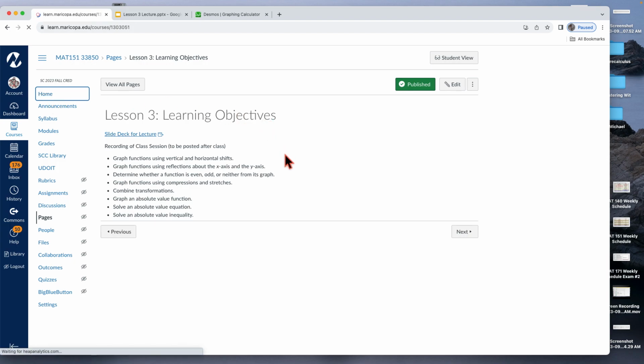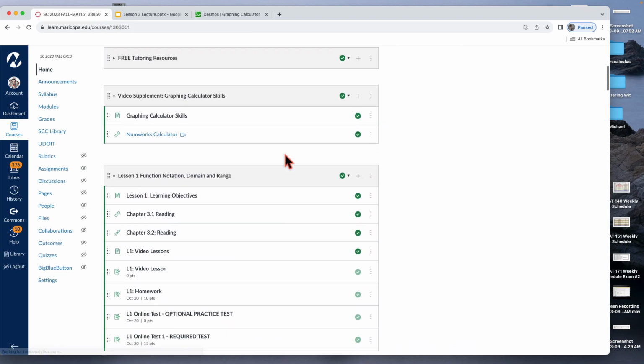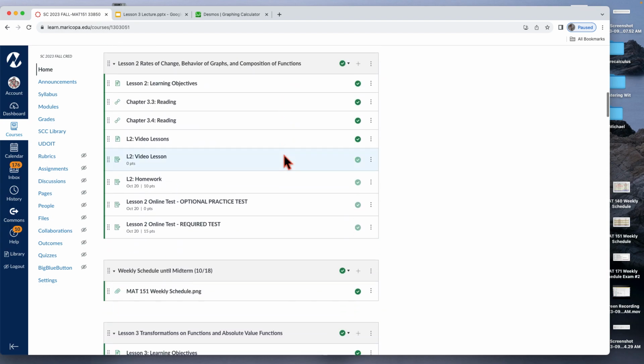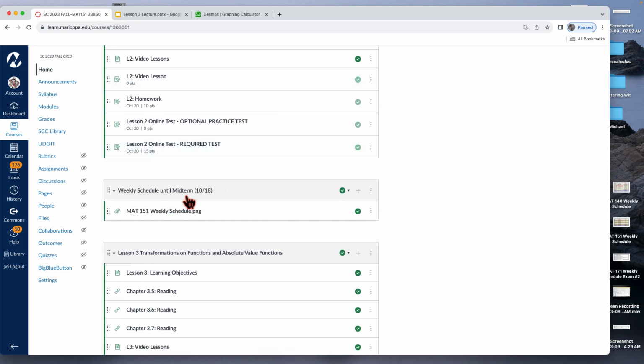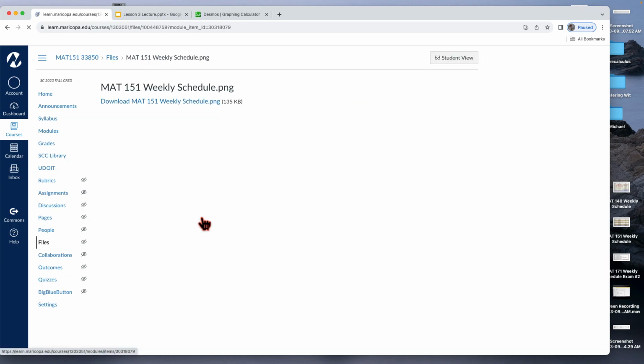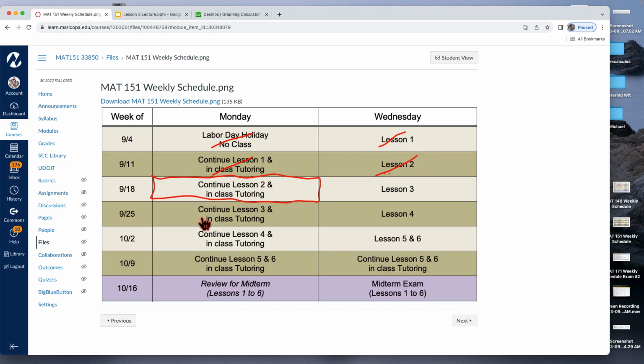I don't know if I introduced this, but I think I put an announcement. So what you'll start seeing is this weekly schedule will move. It'll be here for today and probably, this is Wednesday, and then Monday we will have a work day. So we're here at lesson 3 now. We'll do tutored math learning on Monday in lesson 4. So it's just to follow along, and I'll keep moving it down the list as we make progress.